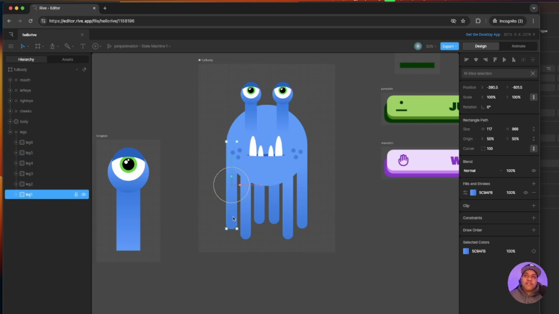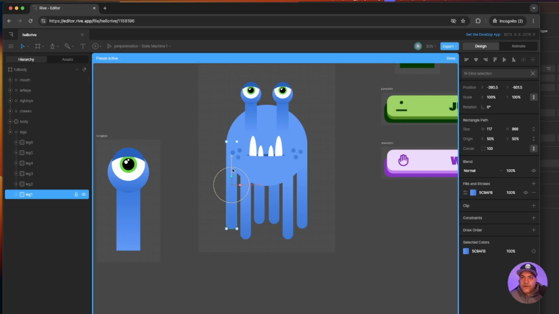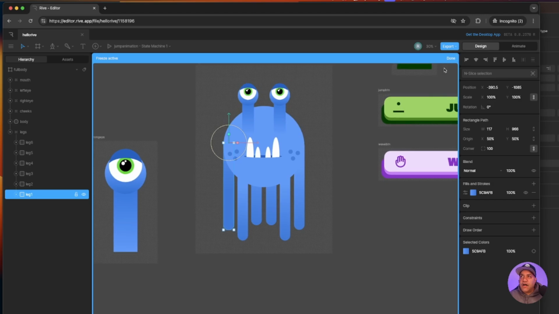So the ones I'm most interested in are, actually, all of them, because I want to create slight animations on the ones that are hanging and the ones in the back, and this one kind of bouncing a little bit. So I'll start with leg 1 and change the anchor point, or origin, by going to the transform tools. You select and click freeze. I go to freeze and just drag it all the way up here and hit done.